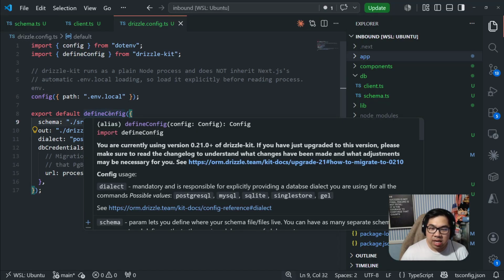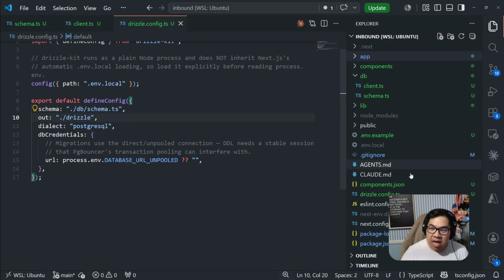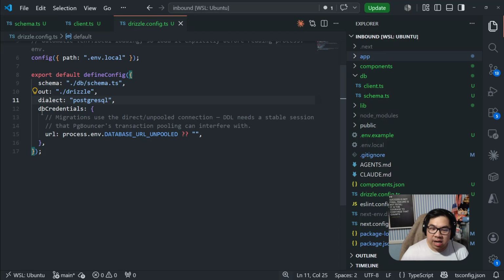So great. And then here we're defining our config, which allows for Drizzle Kit to understand where our schema is, right? And in fact, we're not using src here. So it's ./db/schema.ts. The output, whatever is outputted from the Drizzle Kit push process, will be put inside of a ./drizzle directory. So you'll see a new drizzle directory created. We are using PostgreSQL. That's what Neon databases are, Postgres. And then our database credentials.